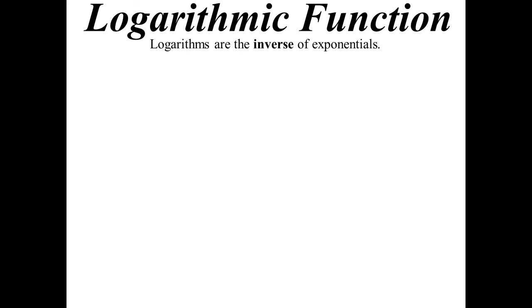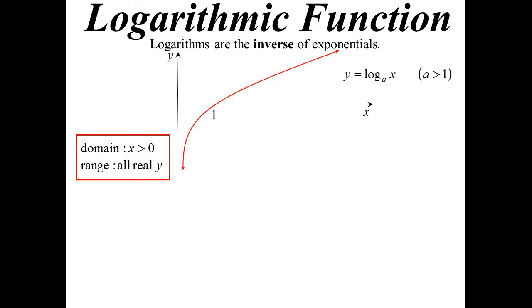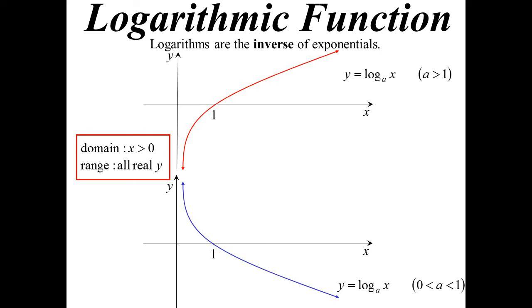Then its inverse, the log function. Okay, well, if it's the inverse, the domain and range swap around. So we know that for a log function, the domain will be x is greater than 0, and the range will be all real y. It'll be a reflection in the line y equals x, and it would look something like that. But that would be the one where the base is greater than 1. And there's the blue one, the base in between 0 and 1. That would be the log curve.